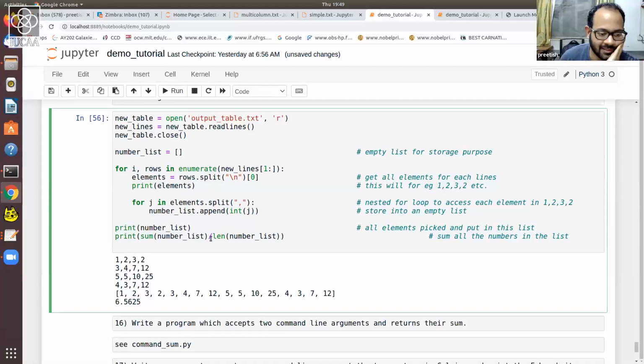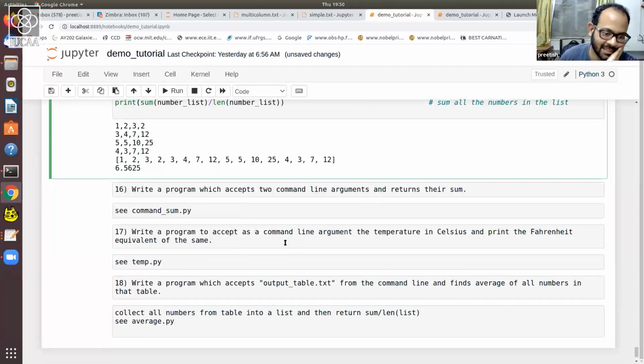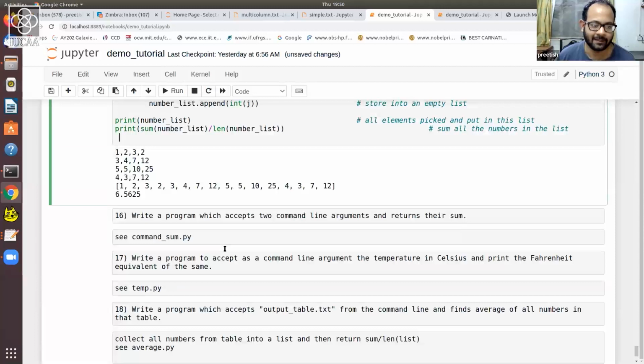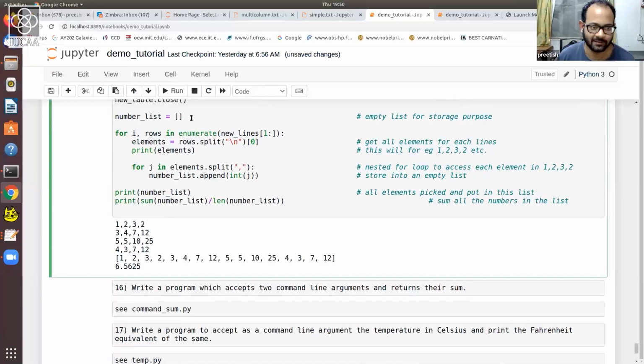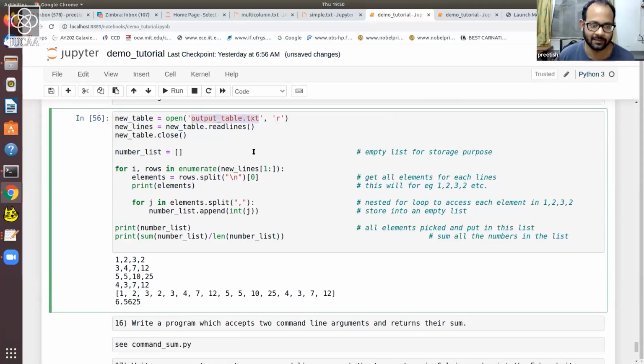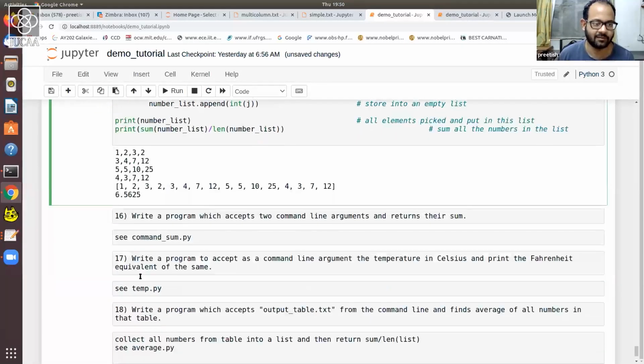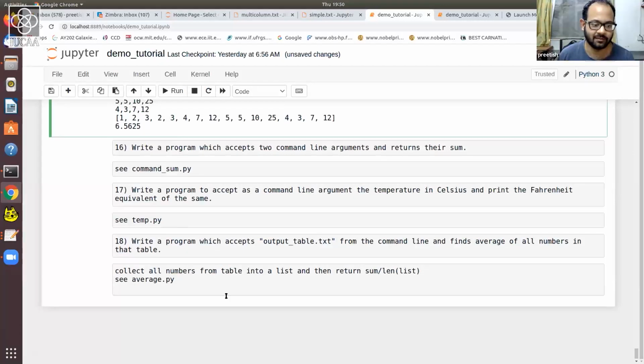In this question also we were after the average, so we had summed and then divided. So this thing is already there. The only thing that we need to do is convert this into a function and save it as a script with the extension .py. This function should take a text file as input, and then it will provide you all the answers that you have. So this algorithm is written.